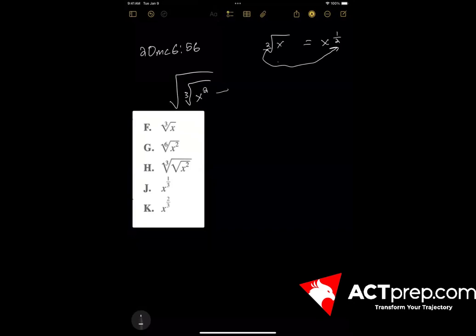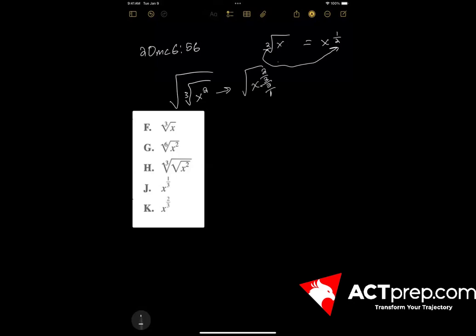So in this scenario, one of the first steps that we can do, we can convert the cube root of x to the third to simply x to the 2/3, and it's the same thing. So now we have the square root of x to the 2/3. And now we can do the same thing here. To get rid of the radical, we can just put it in the denominator. So we're dividing by 2, which is the same as 2/1.